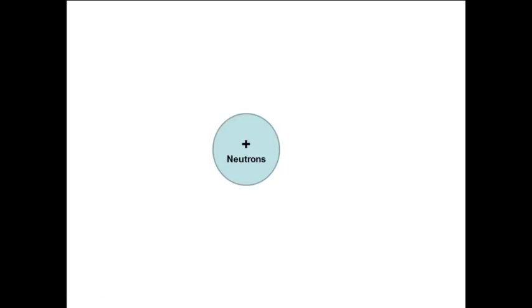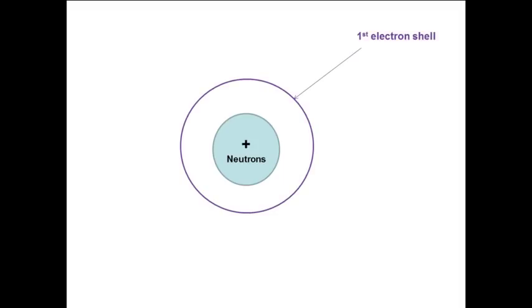So let's think about the electrons. There are the protons. Protons have a positive charge, and so I put them as a plus. Electrons have a negative charge, and so they have a little minus for their symbol. Electrons are found in electron shells, also sometimes called orbitals. You could think of these as energy levels. So going out from the nucleus, you find the electrons in these energy levels.